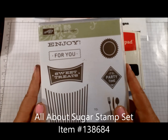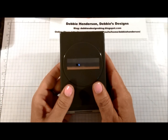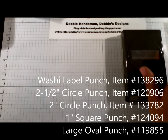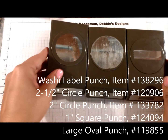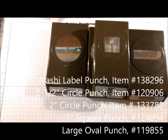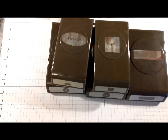It's really cute. And we're going to need quite a few punches: the washi label punch, the 2.5 inch circle punch, the 2 inch circle punch, the 1 inch square, and the large oval punch. So let's get started with our box.